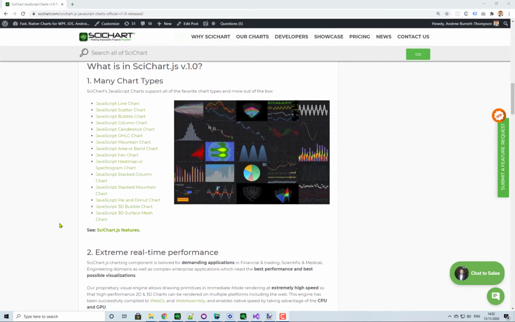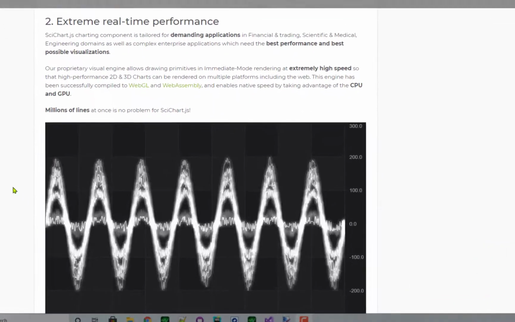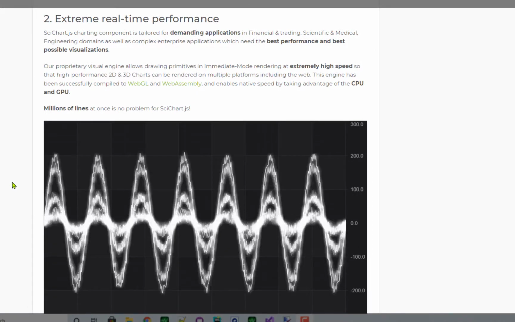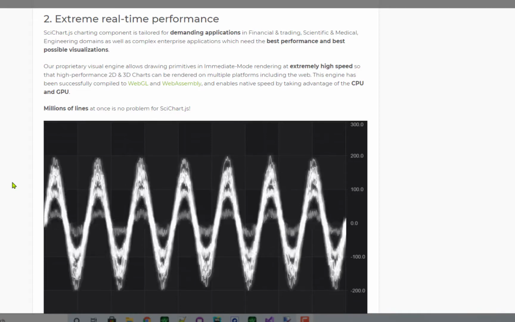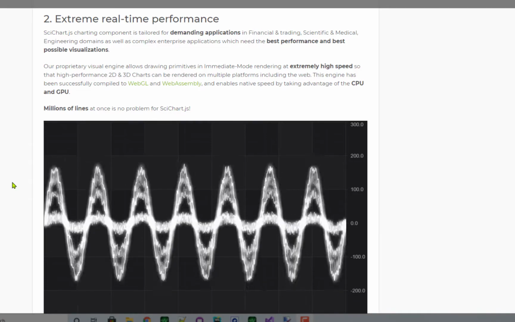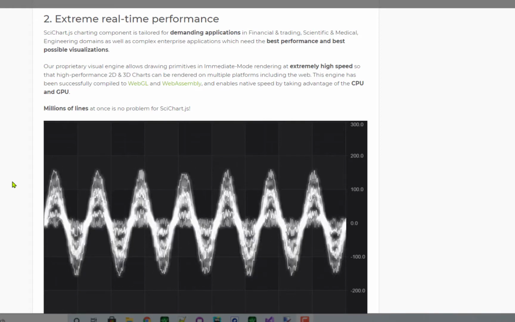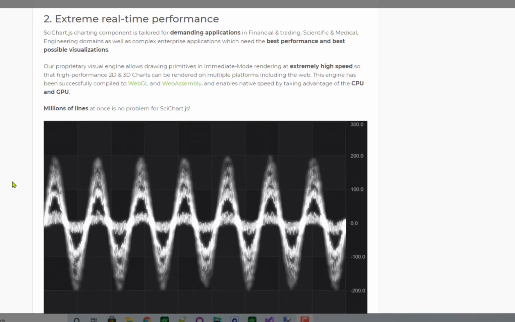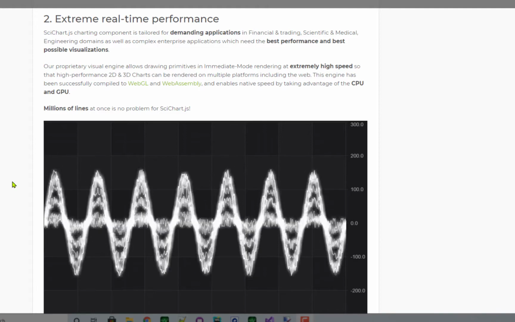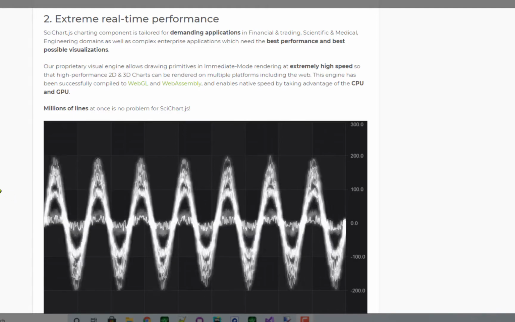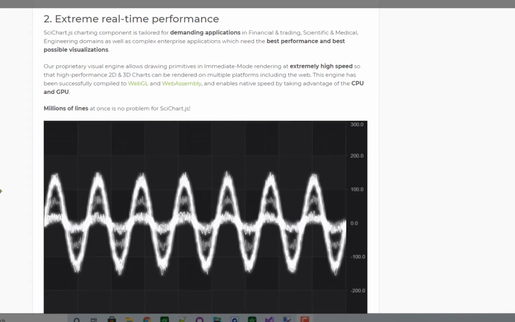What differentiates SciChart from the rest of the group of chart components is that our library has extreme chart performance. This is the fastest chart for JavaScript applications in the world, and the reason why is that we use a mixture of technologies including WebGL, WebAssembly, and our expertise of roughly 8 years of research and development into a cross-platform graphics engine that's extremely fast. This is going to allow you to plot millions of points, or many millions of points, in JavaScript charts or real-time charts like you never have been able to do before.